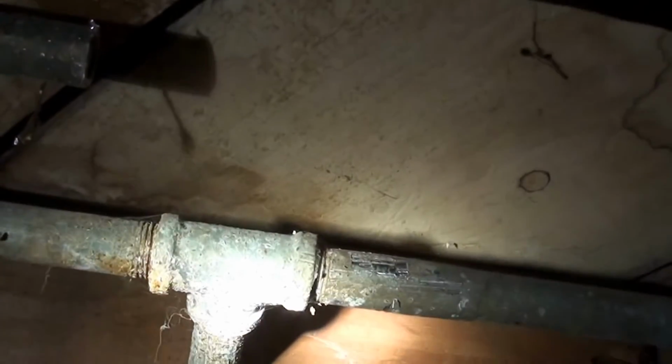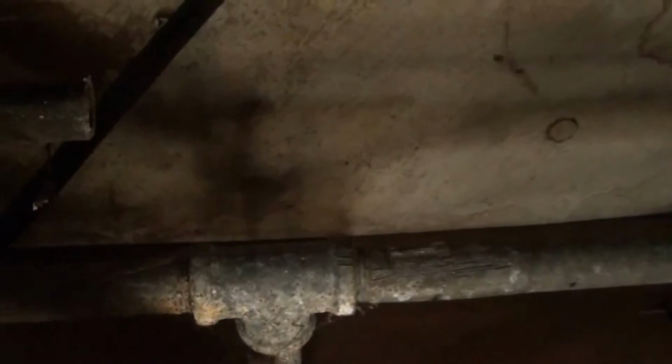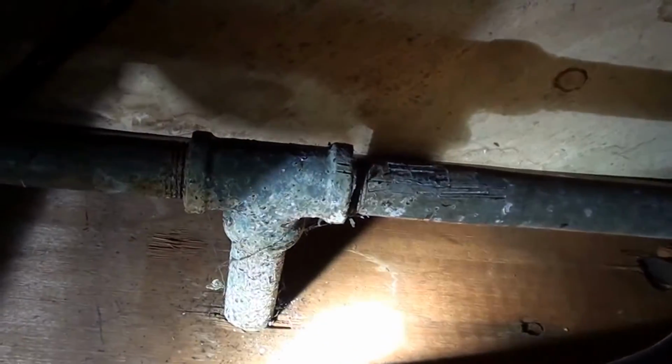Started trying to unscrew that one. If I put too much pressure on it, I'll break the T at the threads there or there. So we gotta be careful. The problem with this one is it's starting to egg shape. I don't know if that gives you an idea of what it's doing, but instead of unscrewing, it's flattening. So I'm gonna heat the threads up right here a whole bunch with my torch and then try to unscrew it, because I really want to work off them threads.